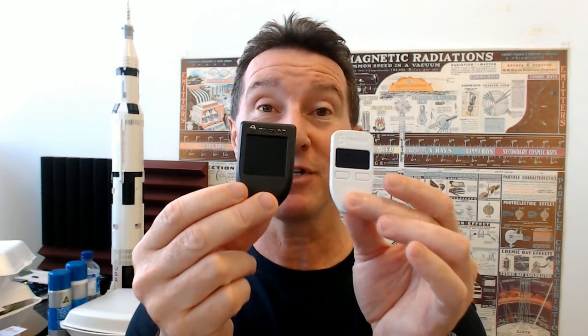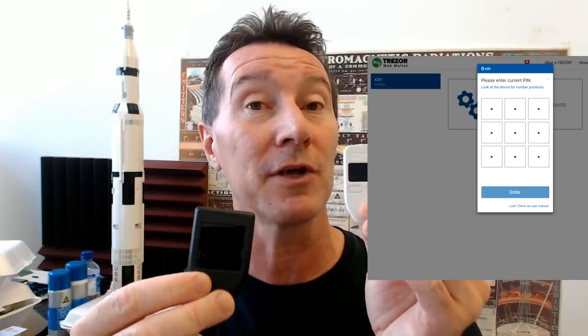And some of the basic differences are: A, it's bigger. B, it's got a bigger screen on it, and it's a touch screen. Before, with the old model, you had the randomized PIN code, which was quite good, but you had to enter the PIN code on the computer. This one, you enter the PIN code on the hardware device itself on the touchscreen, so the data is not sent over the interwebs at all. So technically, that is more secure, but I never really had a problem before. It would randomize the keypad. It really was quite nice, but this one, you do it on the device. I still don't think it's very big, especially if you've got big digits. My fingers aren't very big, but still, that looks a bit small for a keypad.